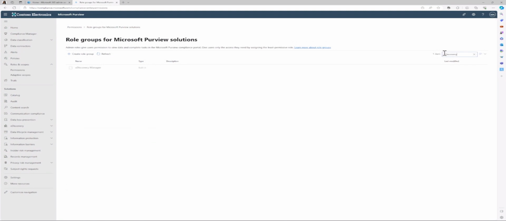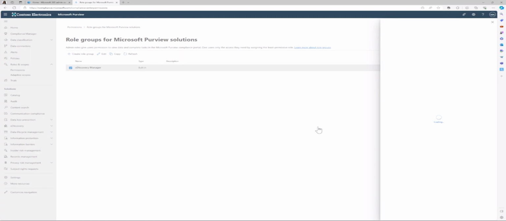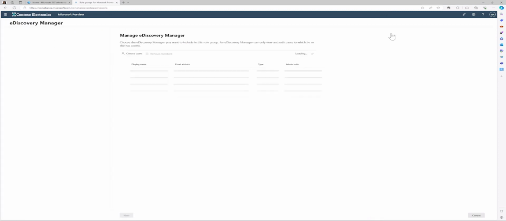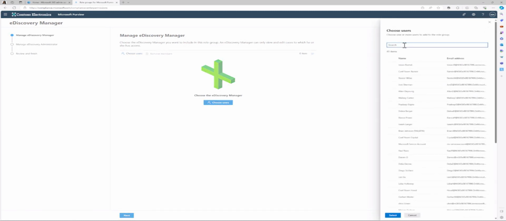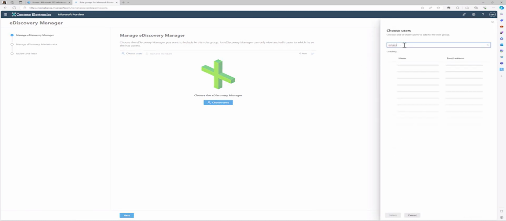So I have the eDiscovery Manager, which is a built-in type role, and it gives me the group name and other information. I could edit it. I could choose users. So let me add, for example, Megan, and also mock admin.